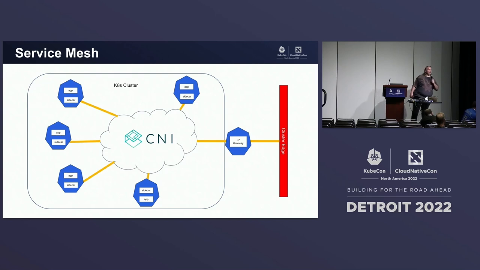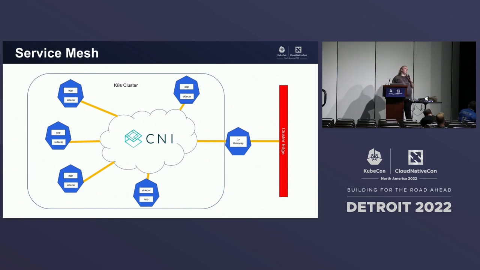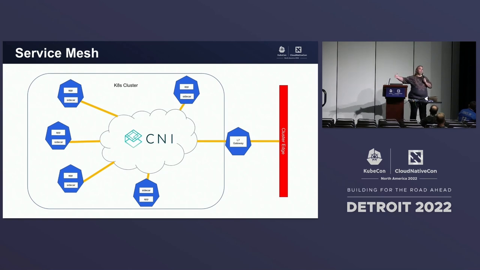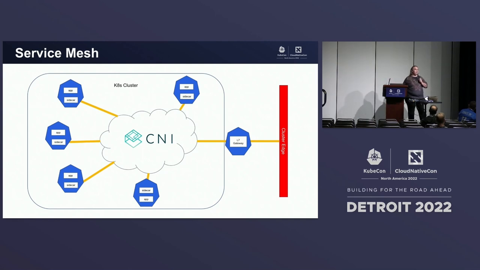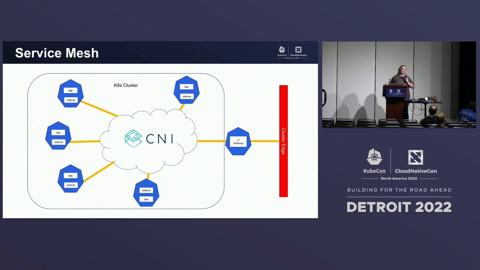Calico is great for advertising routes to your local network. But if your local network is a private IP space and you're trying to reach something outside of that private IP space, it only gets you as far as the Calico advertisements of your local network go. So you can absolutely do great things with making the flat IP space bigger than your cluster — maybe you have three clusters living in the same flat IP space — but eventually, if you want to reach something, you have to have some story about how you're going to get there.